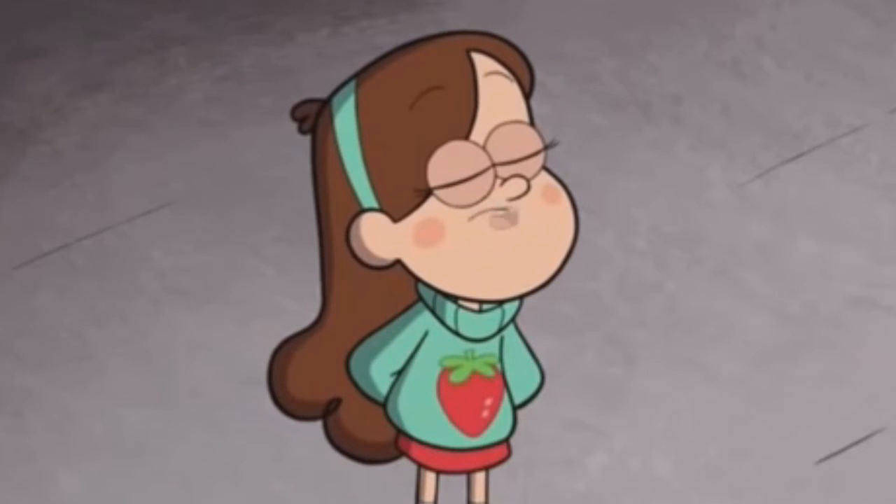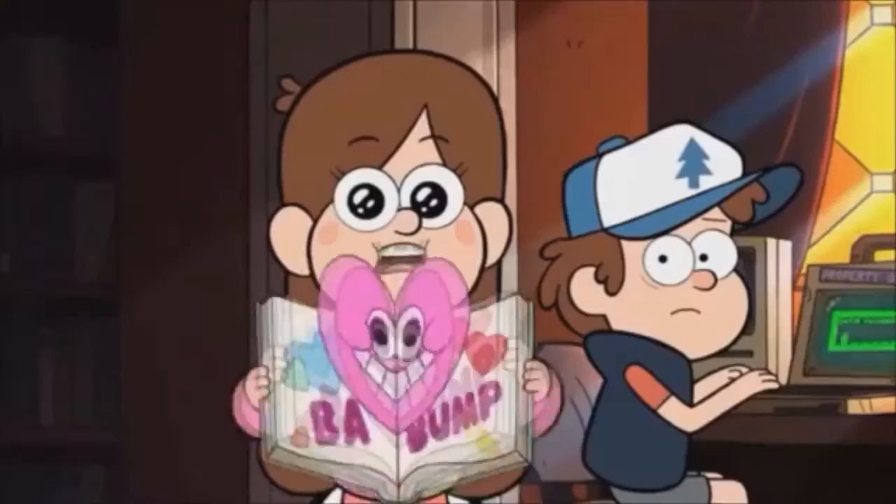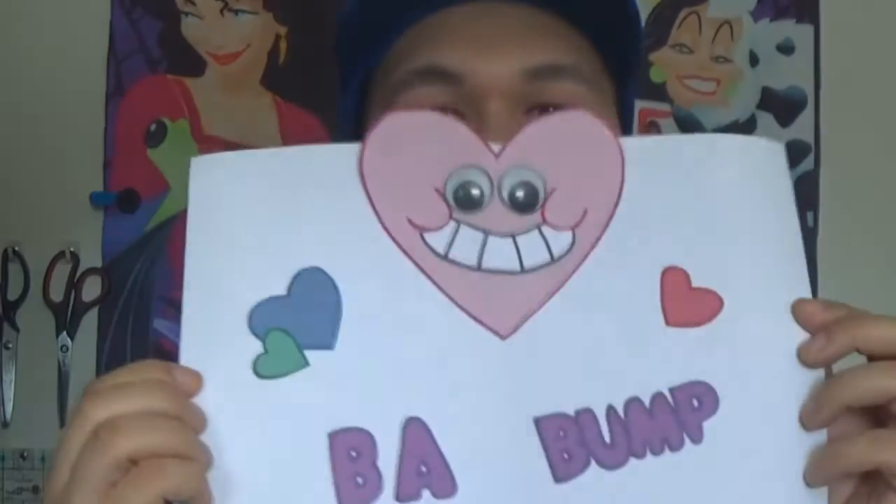That sounded weird. And I know what you may be thinking — oh my god, a card? That is so boring. But no, no, no. We're not going to do any regular card; we're going to do a card inspired by the Queen of Crafts herself — not DIY, but Mabel Pines: 'I'm an arts and crafts master. Why do you think I always have this glue gun stuck to my arm?' We're going to make the card that Mabel has on her pop-up scrapbook to express when she is in love. And if you haven't seen the show... yeah, I'm judging you right now.